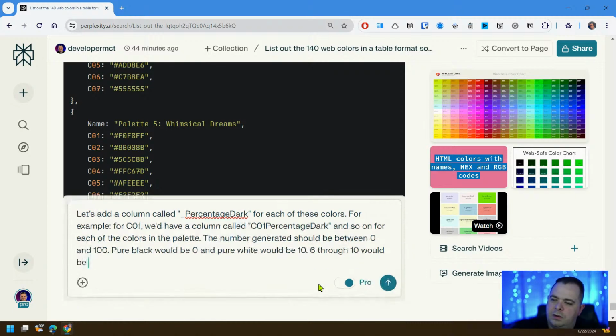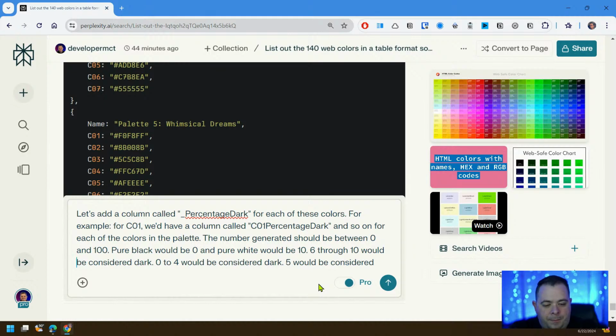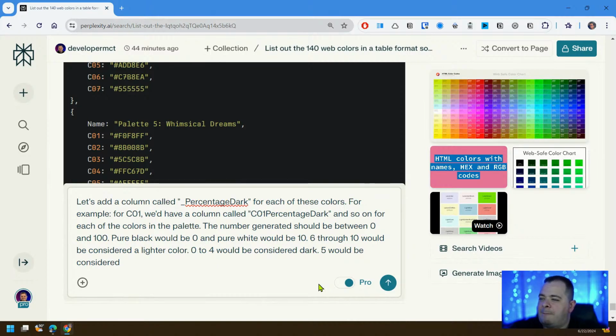Six through 10 would be considered dark. Zero to 4 would be considered white.